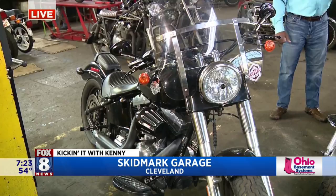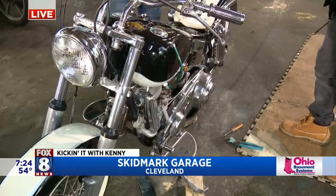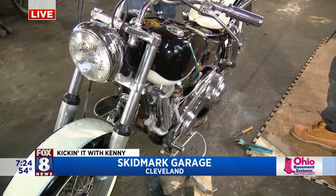And then this is what you're working on now — we're going to do a little wrenching on this. Yes, this is my 1962 Panhead. These Panheads, Ironheads, and Shovelheads vibrate a lot, so they shake loose. You've got to do routine maintenance if you're going to ride them — tighten up some things, make sure your gas is flowing well, your oil is topped off.